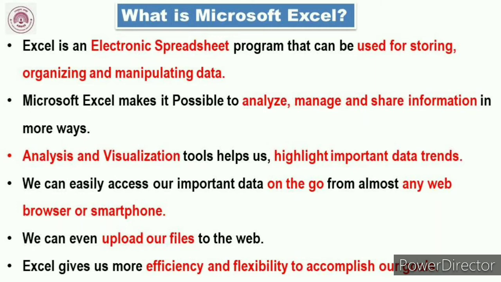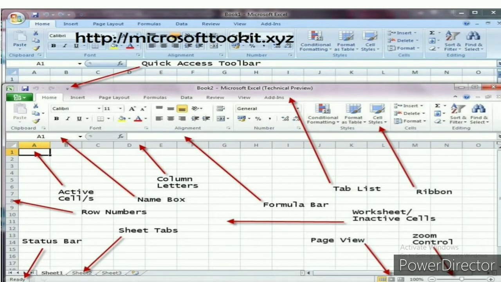Analysis and visualization tools help us highlight important data trends. We can easily access our important data on the go from almost any web browser or smartphone. We can even upload our files to the web. Excel gives us more efficiency and flexibility to accomplish our goals. Now let me explain to you the Microsoft Excel window.